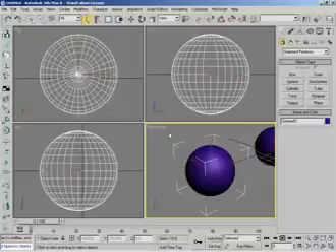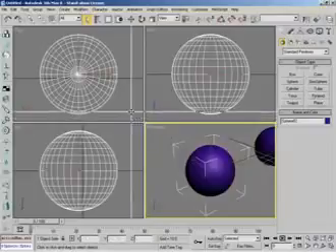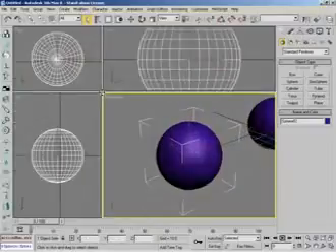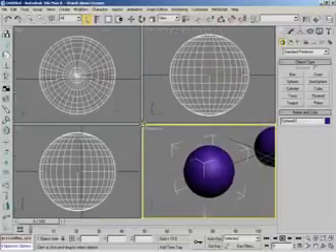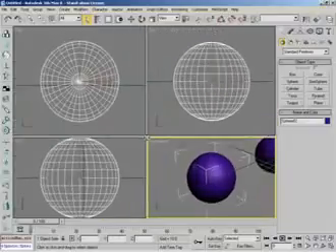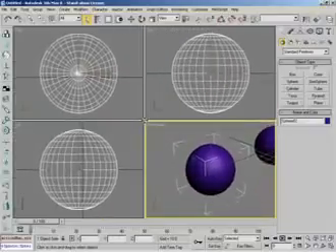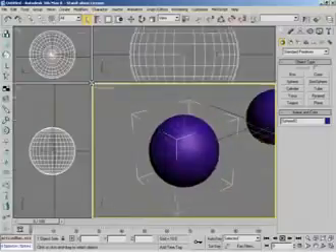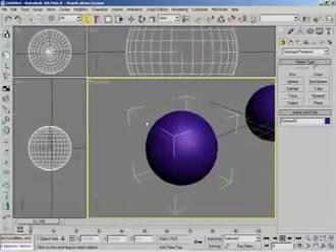Let's say we want to resize our viewports because maybe we want to have a little bit bigger perspective viewport and we want to minimize the other ones. You could actually go here, click and drag as it turns into arrows, and now you have this flexibility. Nice. Yeah. Very cool. But wait a minute, hang on. What if I get all this messed up and changed and I want to get it exactly back where it was before? And you don't exactly know where the center is. Yeah, I can't see it.